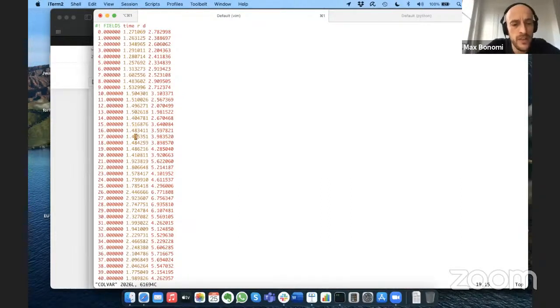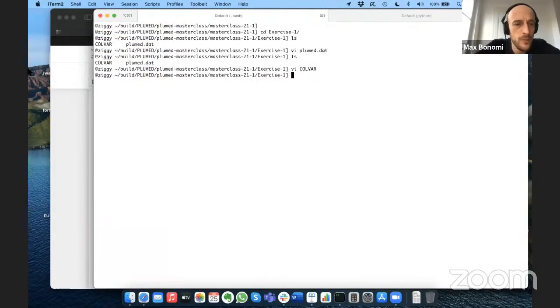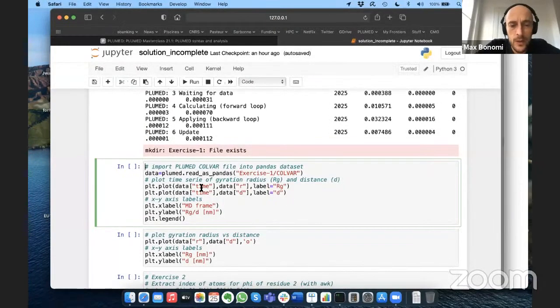Okay, and you have one line for each MD frame. So let's go back here. So we can use the same labels here to create a plot of the time of the simulation or MD frame versus the radius of gyration, we call RG, and the same thing for the distance, and then we just make it pretty.